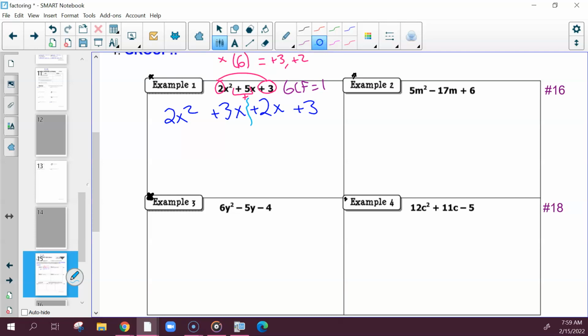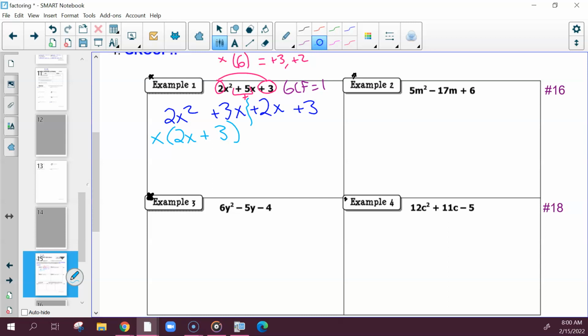So now I'm going to split this down the middle and look for what two things, or what could I divide out of the first 2 terms? 1, yes, 1x, there we go. So if I divide out x, what's left? (2x) plus 3. Remember with grouping that you need your insides to be the same.